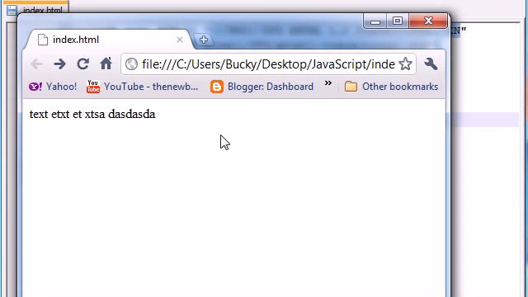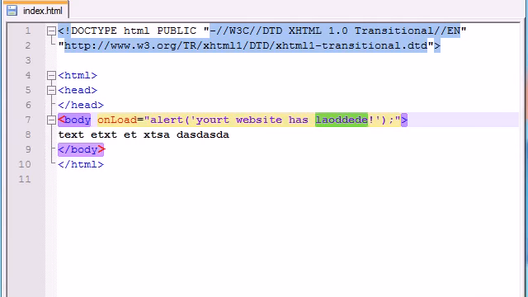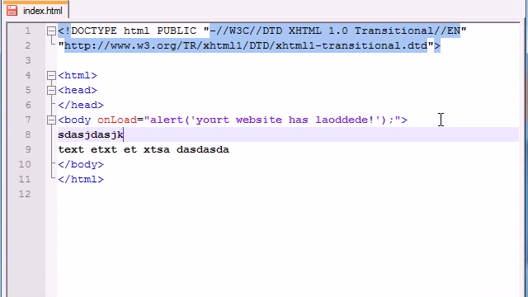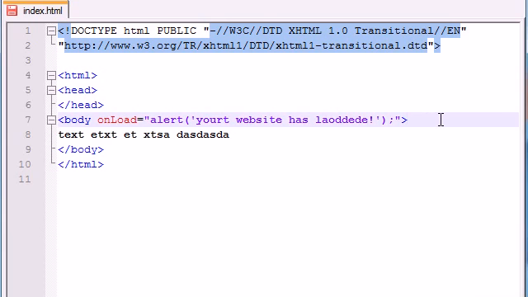Good enough. Okay. So you might be thinking, I know it looks like everything's happening at the same time, but if you had a slow motion camera, you could see that your web page loads and then the JavaScript pops up. So that's why it's a little bit different than saying this. Alright, Bucky, if you're going to do that, then why wouldn't you just have the JavaScript right here? Well, sometimes you don't want to run JavaScript as soon as your web page starts loading. You want to run it as soon as everything is complete. And right now I'm just making alert boxes, and it's not really a useful example, but later on I'll show you guys why it would be useful to load a bit of code after your website has loaded.